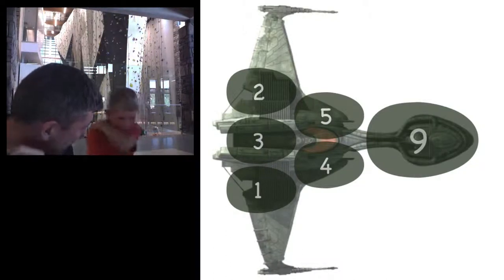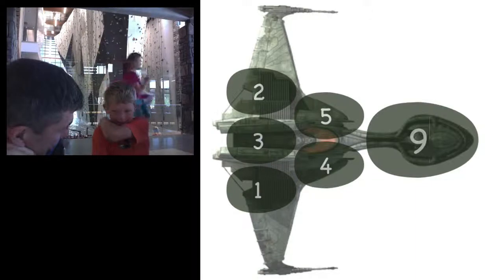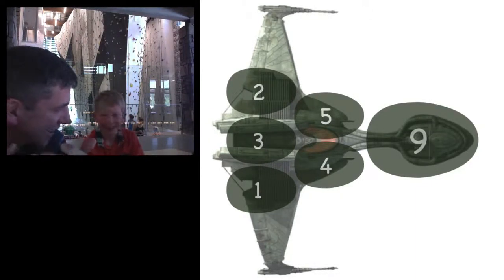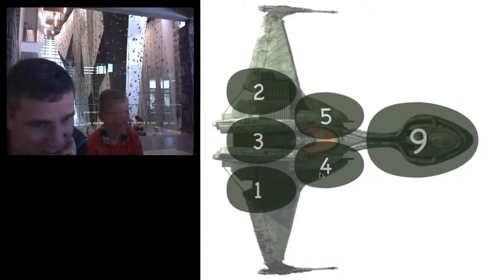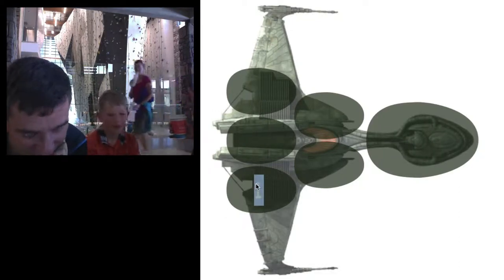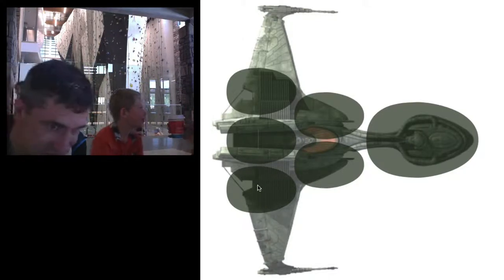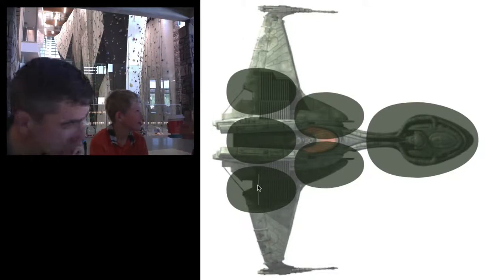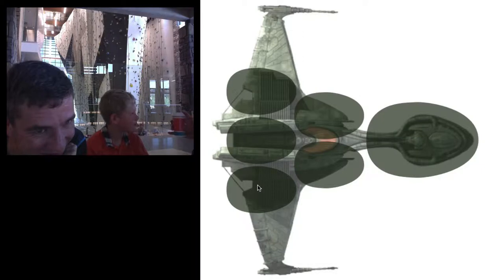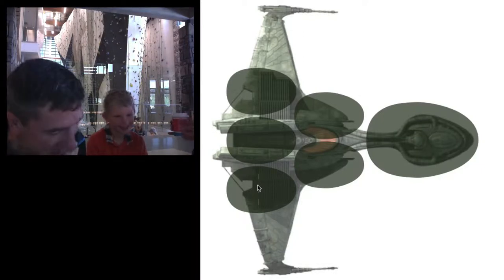The number one problem that elementary school teachers make when introducing a new puzzle to their class is to explain all of the rules. That can be boring for a large fraction of students. Much better is to explain only some of the rules, then get the class to try to solve it. Of course they fail, and then they have a scapegoat — they didn't have all the rules, so it's kind of humorous. Then you explain some more rules, keeping the class engaged. You're giving them a classroom failure that removes the stigma of failure — so that's a positive.